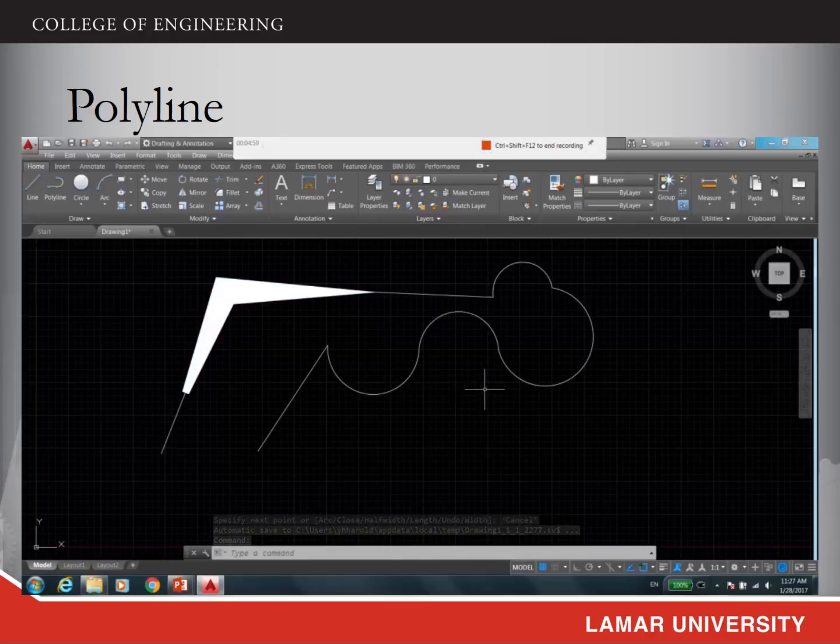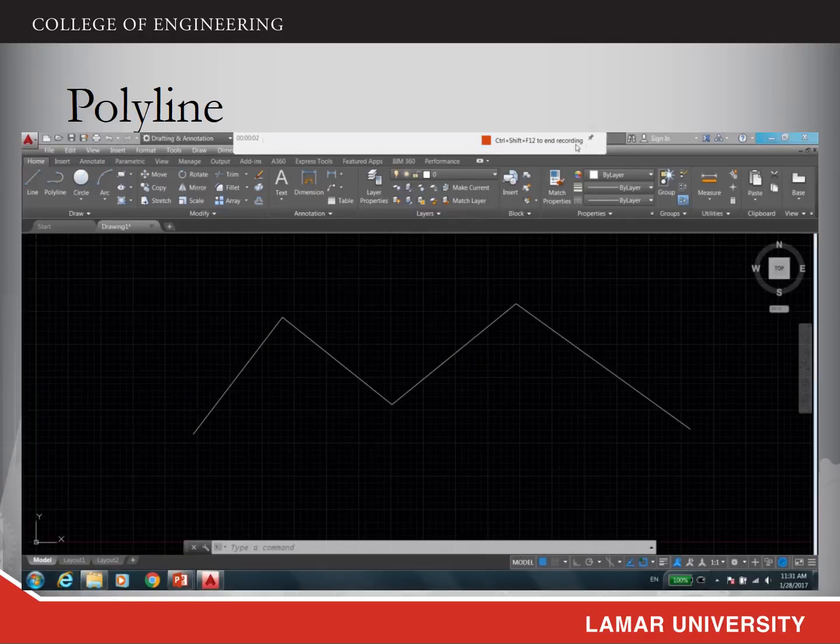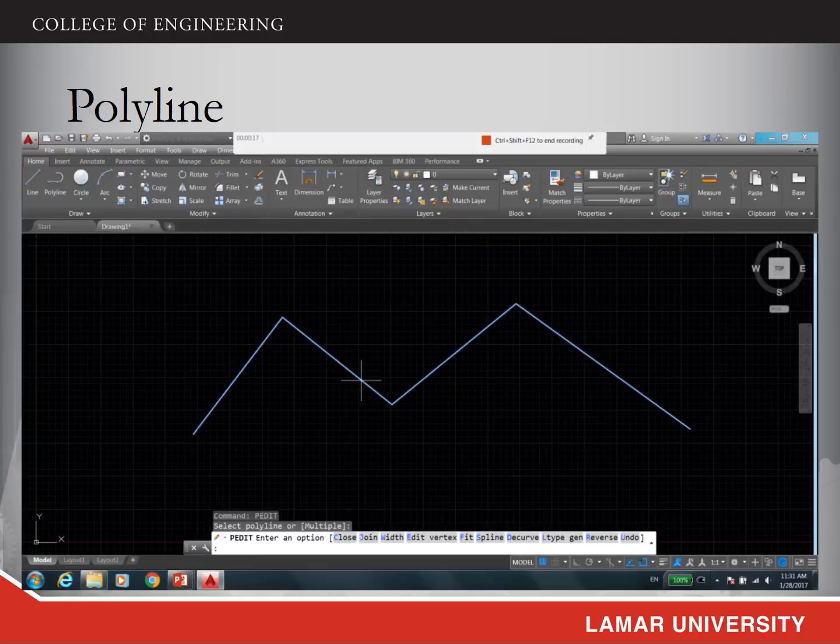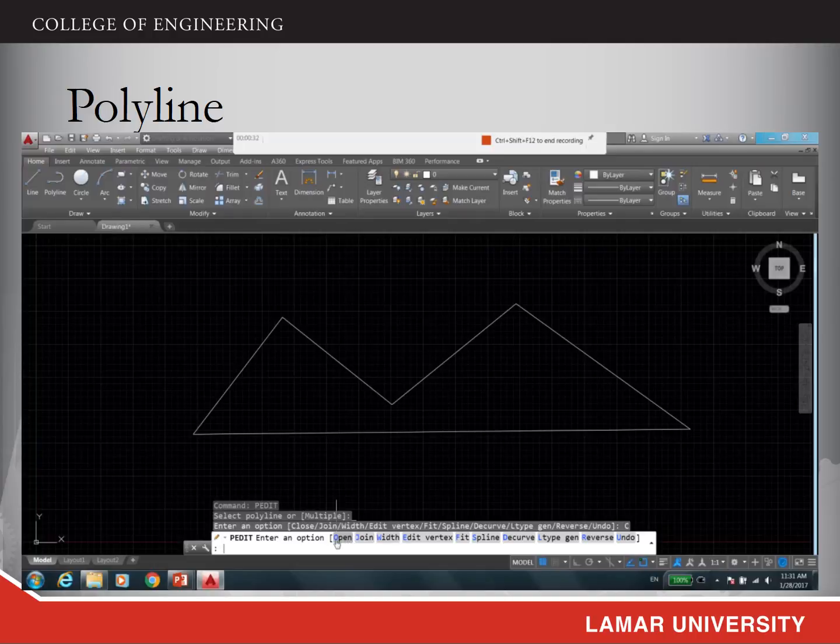Next, I'm going to show you how to modify the polyline. To edit the polyline, you have to use the command pedit or pe. So here I'm using pedit. The first thing you need to do is choose the polyline you want to modify. Here we already have one polyline in the design, and then you have several options. The first one is called close. If the first and last points are not closed by the polyline, then you can close them. And that's the function of close. If you don't want to close these 2 points, you can choose the option to break them.